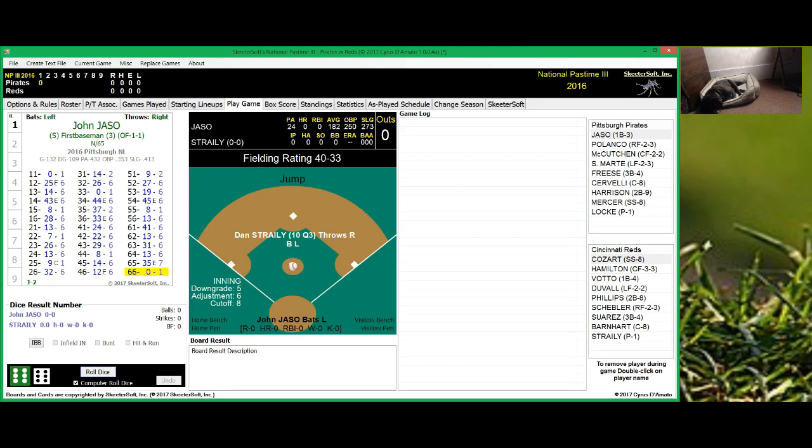So let's get this game underway. Straley is going to strike out Jaso for out number one. Straley is a B pitcher with an L modifier. So Polanco, the left-hander, is up now.